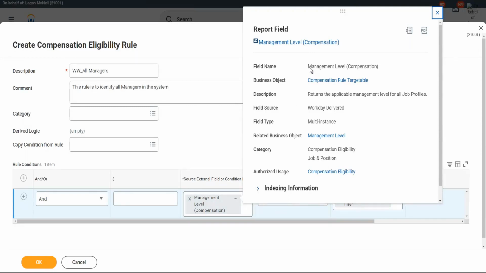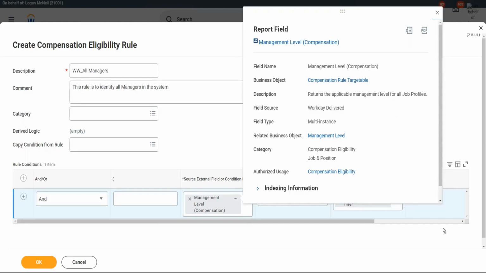It says, this is a management level compensation field. It returns the applicable management level for all job profiles. So it looks into the job profile of a worker and picks up the management level from that job profile. This is what this field does.